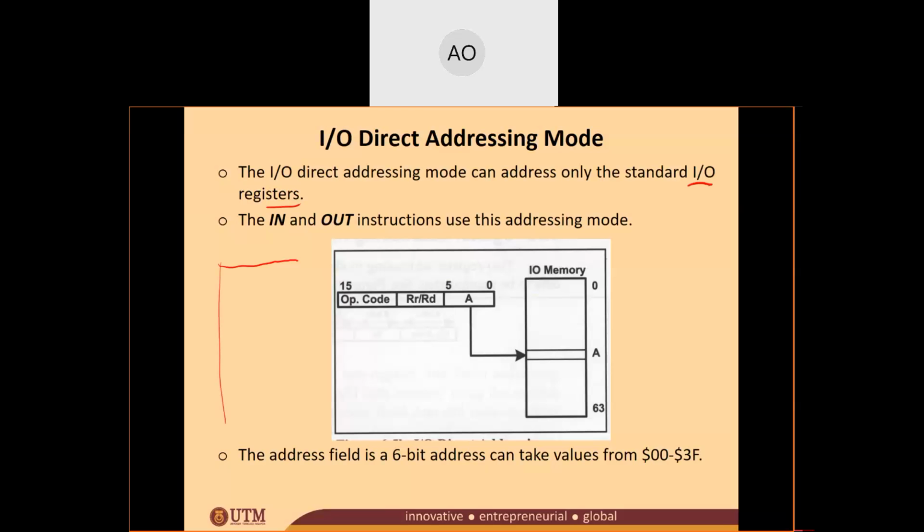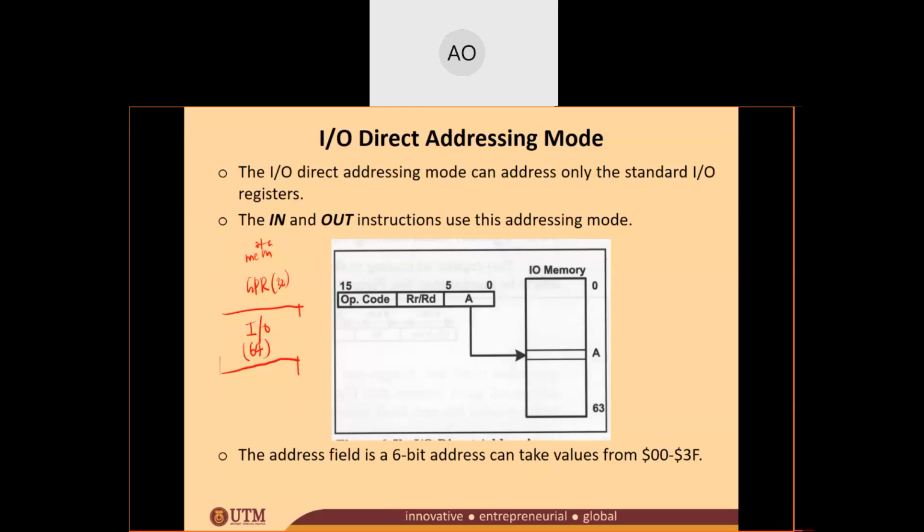Okay, recall back. Always draw your data memory. You have 32 GPRs, ada 32 kat sini. And then you have the IO, which is 64.